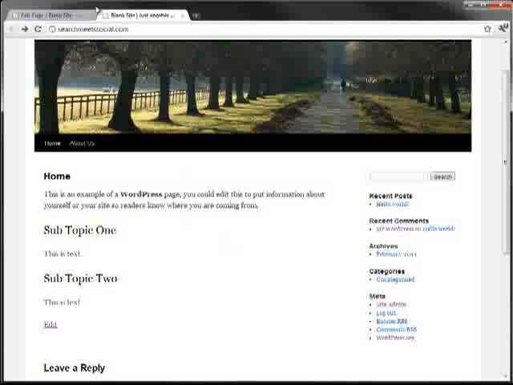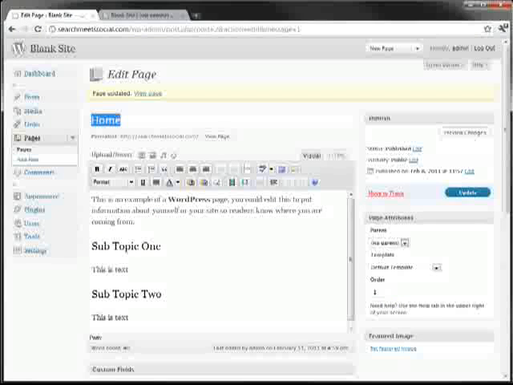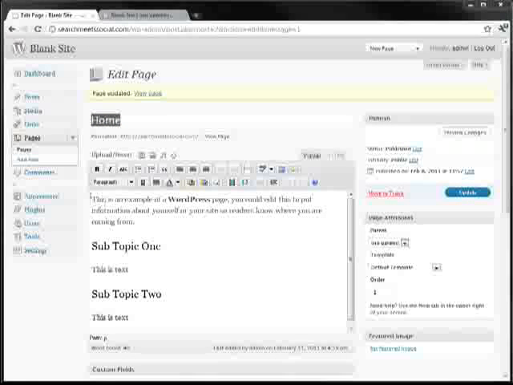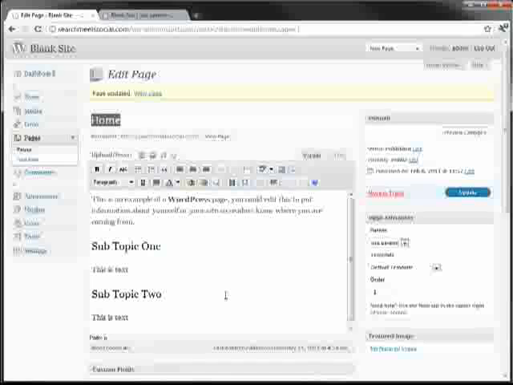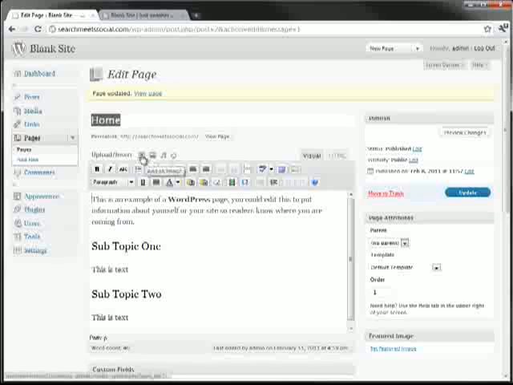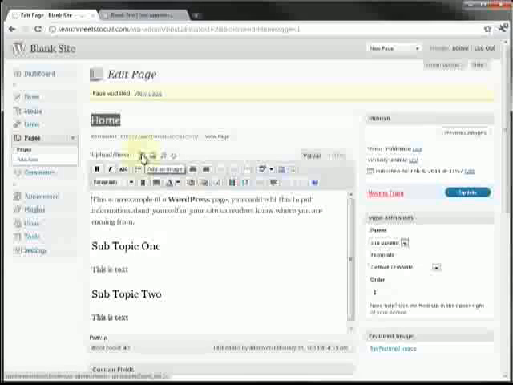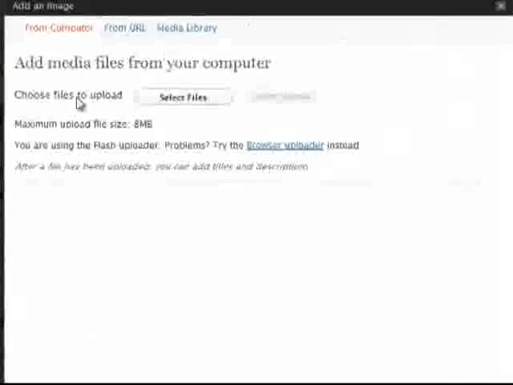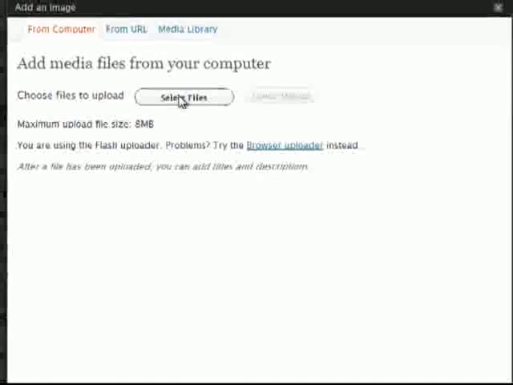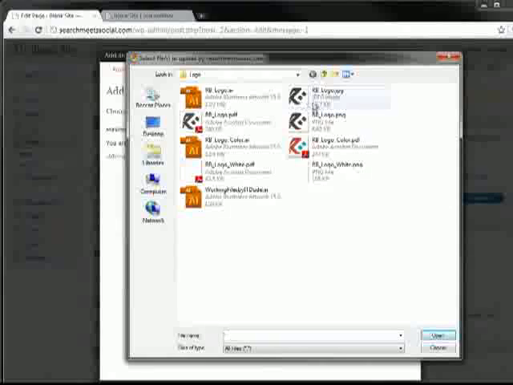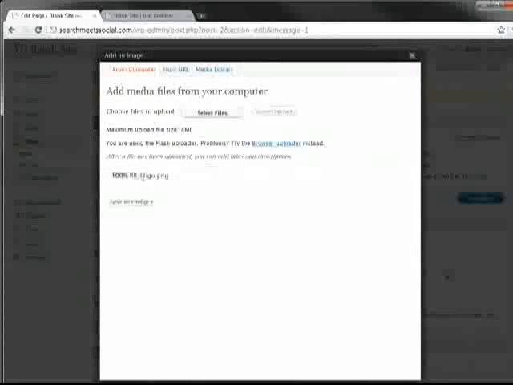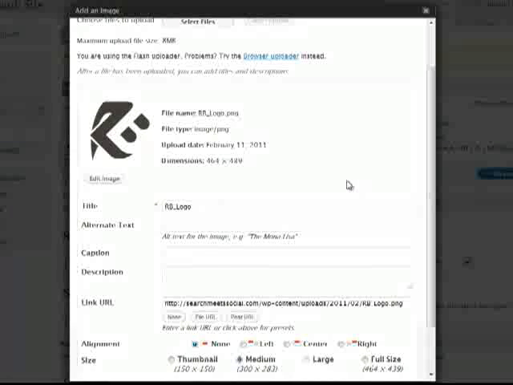Now if you want to go a step further and edit an image, that's easily done as well. To insert an image, all you do is simply place your cursor inside where you'd like the image to be. So in this instance, we can put it here at the top. We see upload, insert, and we see several different icons: image, video, audio, and media. In this instance, let's click on insert an image. A dialog comes up that allows us to browse our library. We haven't yet added any images to the library, so first let's click select files. This is going to load up our hard drive. In this instance, it has my logo. We're going to go ahead and just click any image from our hard drive. It now brings this image up.